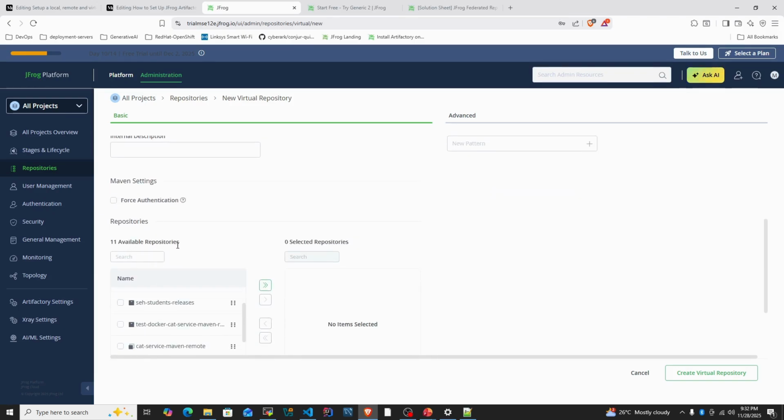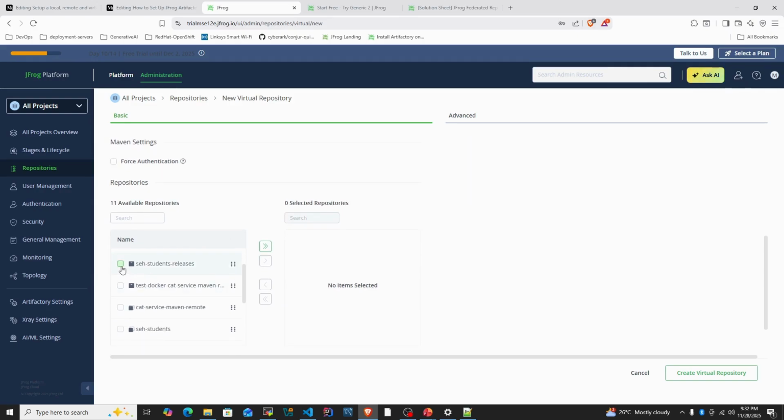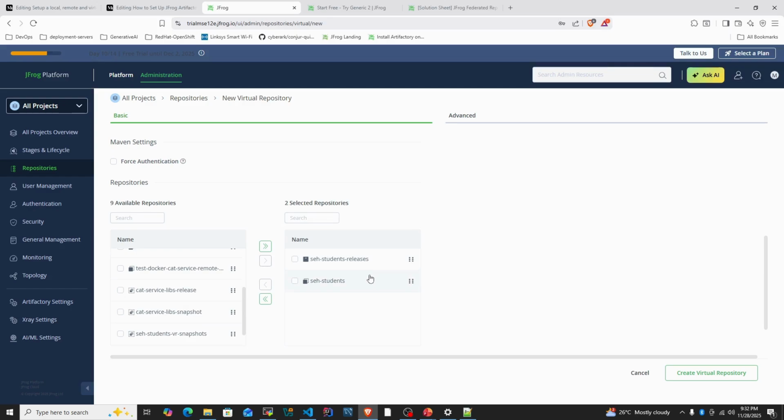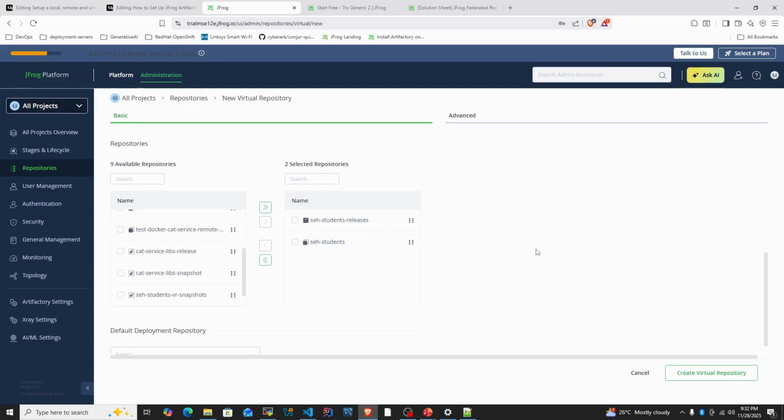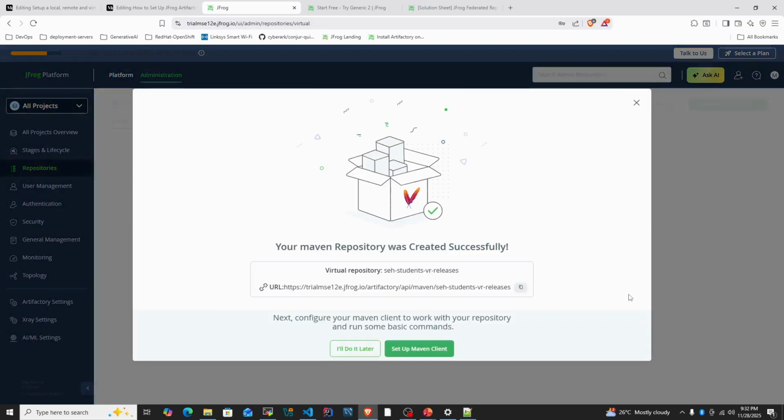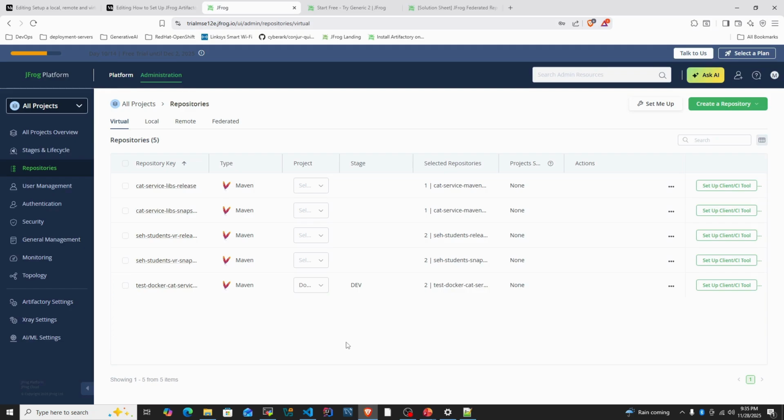Then under your available repositories, select SEH students releases, the local release repo, and SEH students, our remote repo. Leave everything else as it is and click create virtual repository. So now we have created 5 repositories in total: local snapshot repo, local release repo, remote repo, virtual snapshot repo, virtual release repo. That completes the repository setup for our Spring Boot microservice.